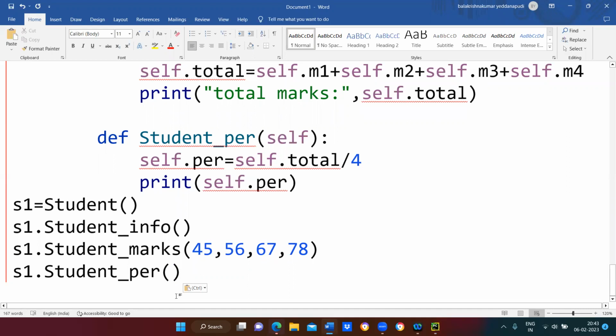So this is a non-parameterized constructor. Previous is a parameterized constructor. This is a non-parameterized constructor. Now, can you give any example for this constructor, non-parameter constructor? Aditya?